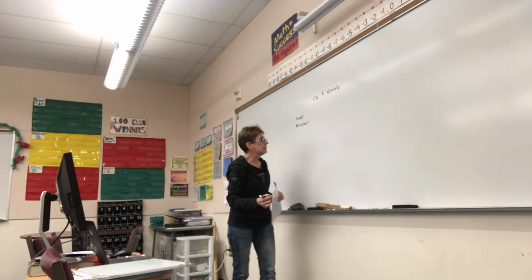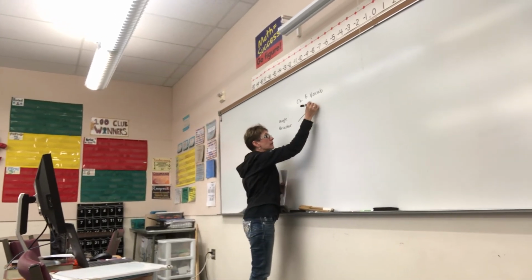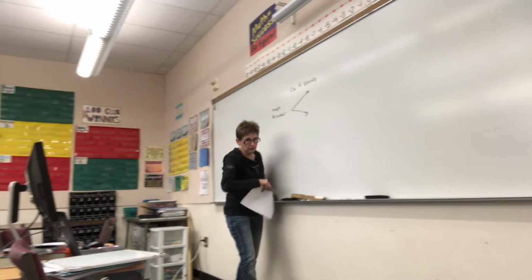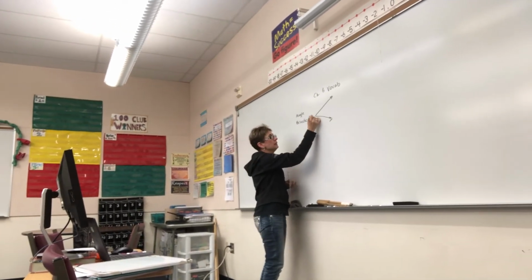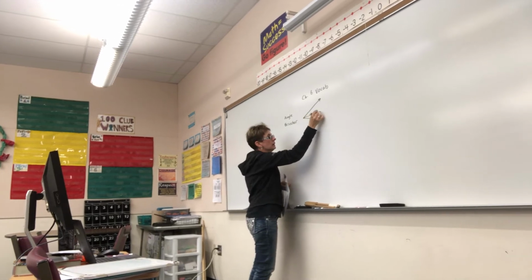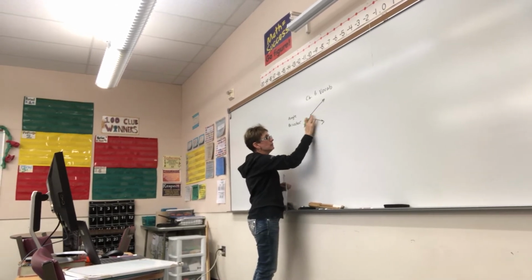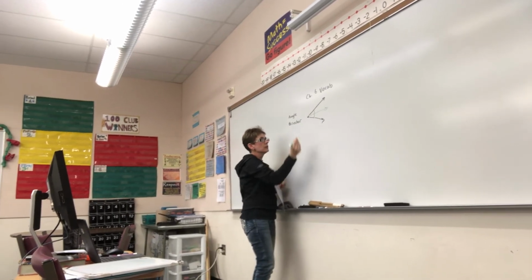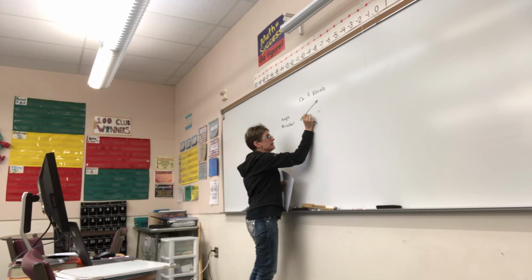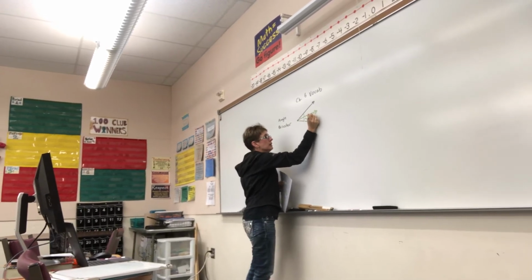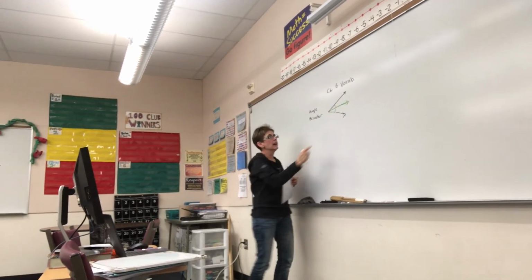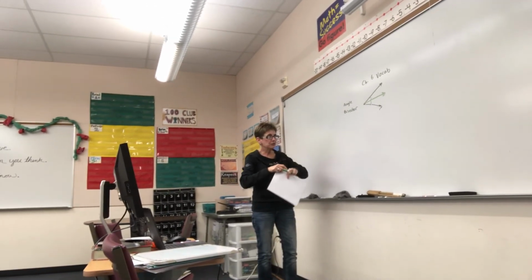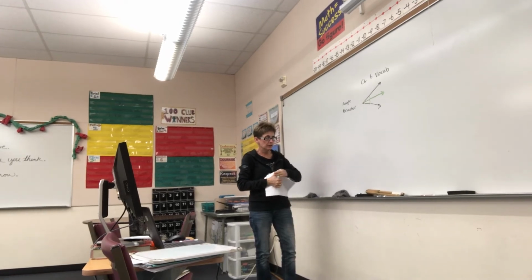So let's draw a picture of an angle. And then for the ray, let's use a different color. Let's use this green here. And let me do it more in the middle. That would be a little bit better. So that would be an angle bisector because it is cutting the angle in half, making two congruent smaller angles.